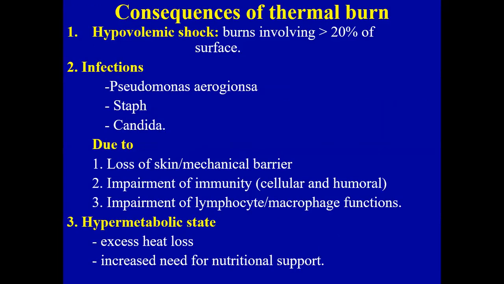Consequences of thermal burn: hypovolemic shock if it involves more than 20% of the surface. Infection, especially with Pseudomonas aeruginosa, staph and candida, due to the loss of the skin mechanical barrier, impairment of immunity, cellular and humoral, and impairment of lymphocyte and macrophage function. Hypermetabolic state, excess heat loss, and increased need for nutritional support.